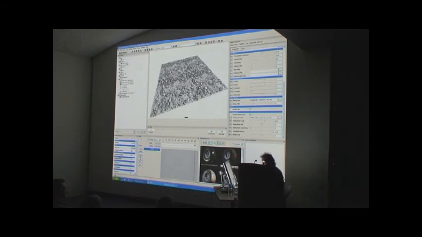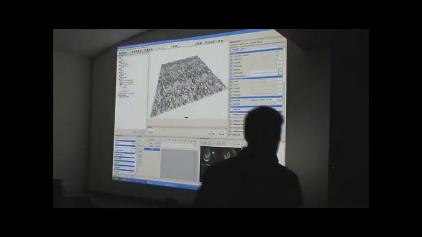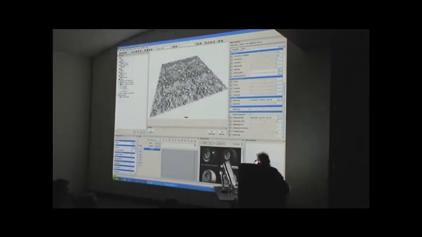You have modeling and animation that's passed to shader TD, that's passed to lighting TD, that's passed on. The shop is kind of fragmented across all these skill sets, and it comes back together in comp. And artistic interventions are expensive, and obviously it affects everybody's business model in the room.